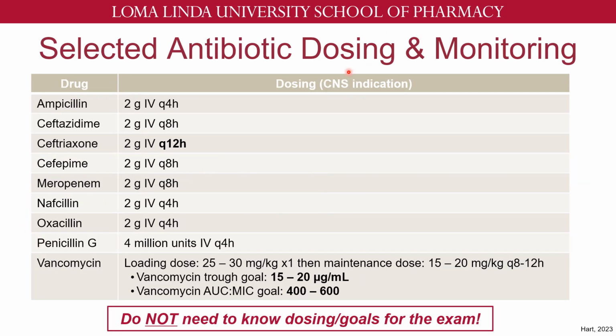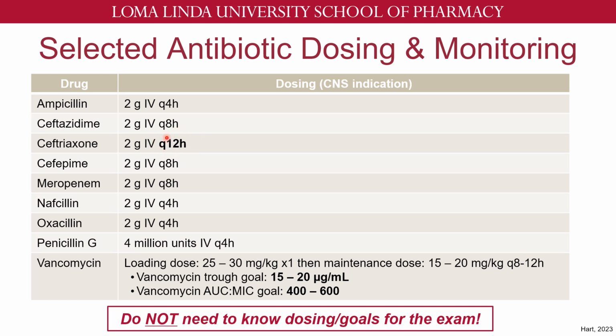So now that we know what antibiotics we should be using for our patients, it's important to know that with the blood-brain barrier, this site being a notoriously hard space for antibiotics to get to, our dosing is going to look a little bit different than traditional infections. This table goes through all the dosings of the agents we discussed, and you'll notice that these dosings are going to be way more aggressive than you'll normally see. For example, ceftriaxone, usually we will do 1 to 2 grams every 24 hours. However, for CNS infections, it has to be dosed every 12 hours.